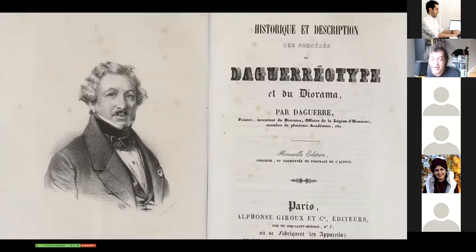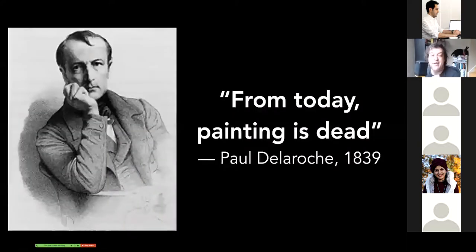But things really blew up when Daguerre in 1839 presented the method for the daguerreotype. And because the French government felt that this is important to society, he did not patent it. Instead, the French government paid him out so he wouldn't patent it. So anyone could use it who had, of course, the right time and equipment and interest. And suddenly there was a method that lots of people could use to record images optically. And in one of the very first expositions of this technique, the classical painter Paul Delaroche was quoted as saying, "From today, painting is dead, because here's a machine," it is implied, "that automates what the artist does."